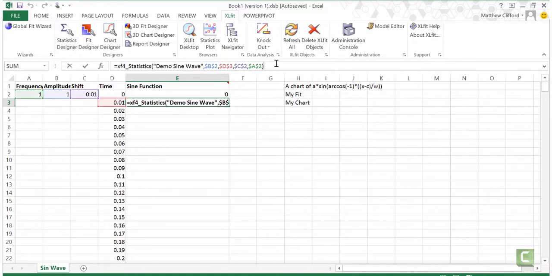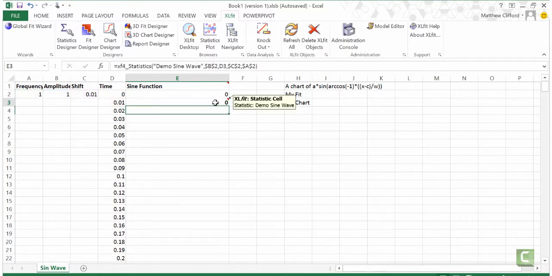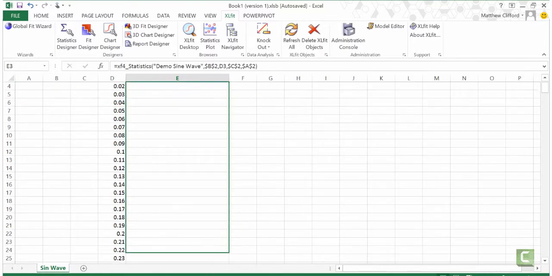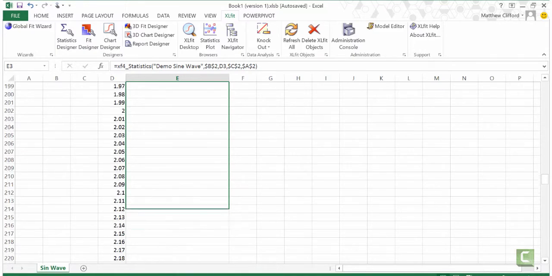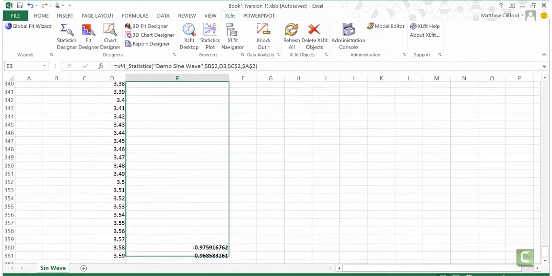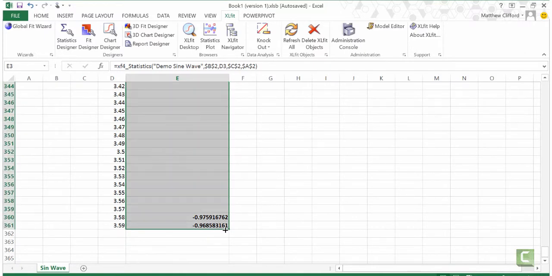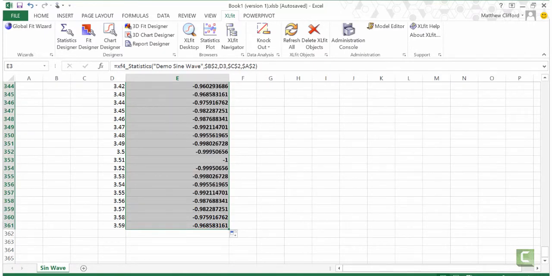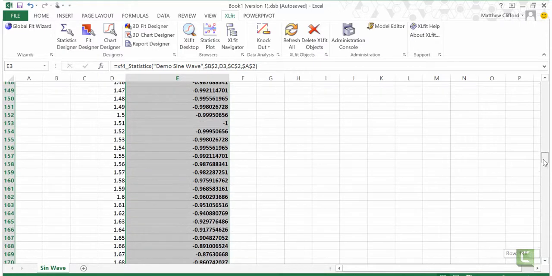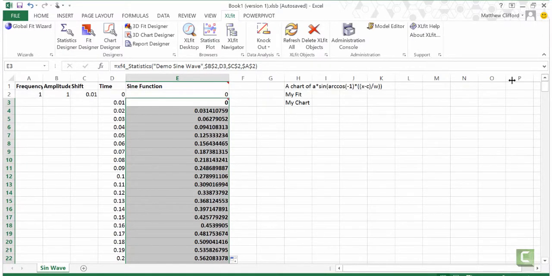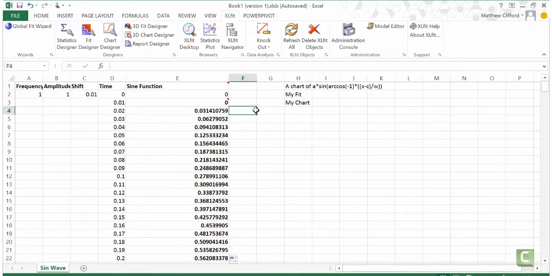I will also show that you can see the ranges that have been selected, and you can change these formulas in a normal way. So in this case I'm going to press F4 several times and make that an unlocked Excel formula, which allows me to do the following. Drag down and apply the formula to the range of data that are there, overwriting anything that is currently in place. So now I have a set of data, a sine function, that has been plotted into Excel.